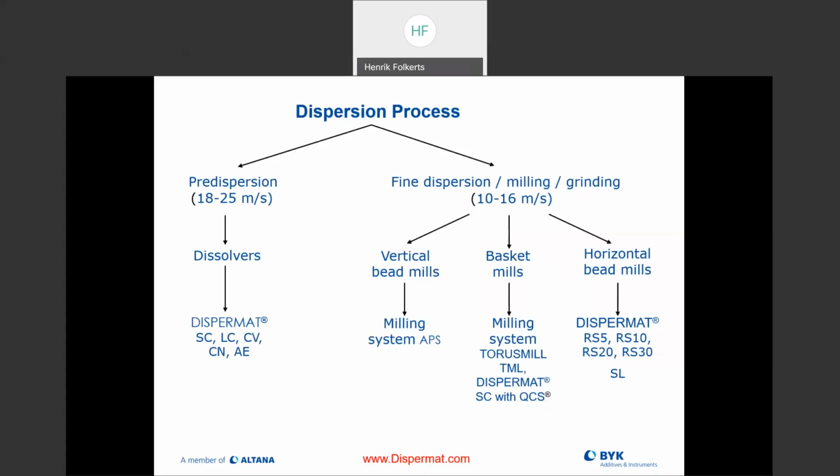So the most important number that you should write down is the predispersion tip speed between 18 to 25 meters per second. That's the ideal window of where you should be in order to achieve the optimum breakup of these binding forces. When we are milling, we're looking at about 10 to 16 meters per second, so it's a little bit lower speed of our milling disc or roller. But when we talk about the predispersion with the dissolver blade, we should be between 18 to 25 meters per second of tip speed for optimum results.